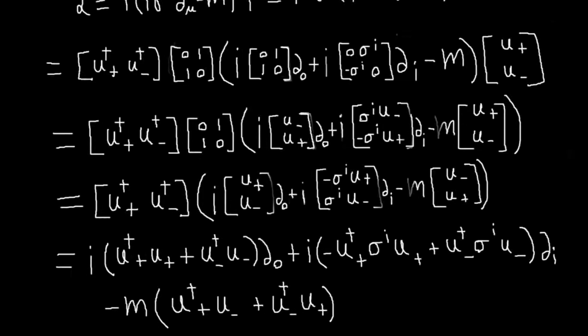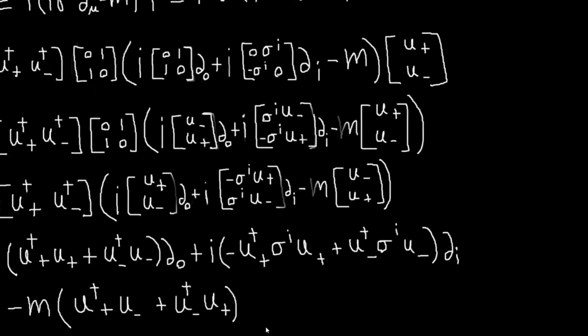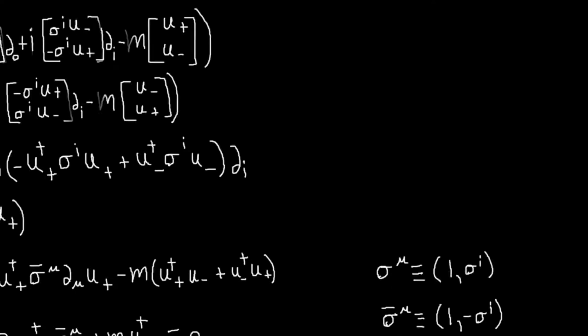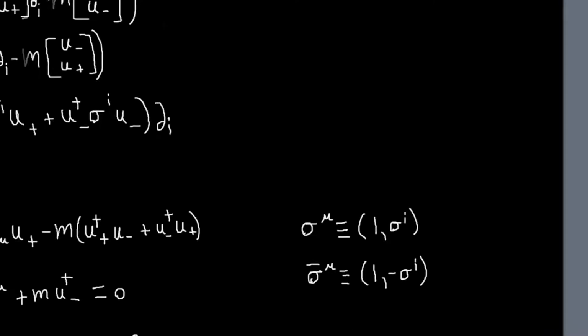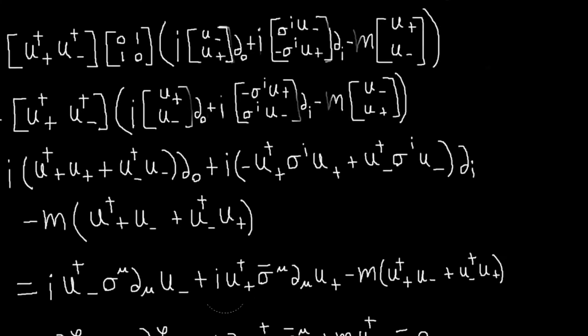But one thing that's very useful to do, and that'll come up later, is you can define, I don't know if it's really a 4-vector, it's more of a notational thing than anything. But this sigma mu, where sigma 0 is the identity and sigma i is sigma i, and then sigma bar mu is the identity and then minus sigma i. And if you do that, you can write it out like this.